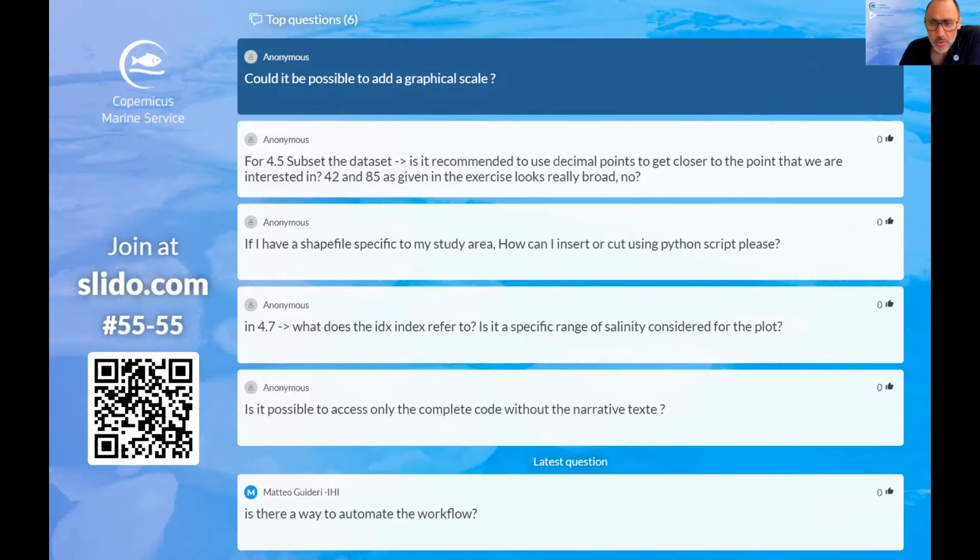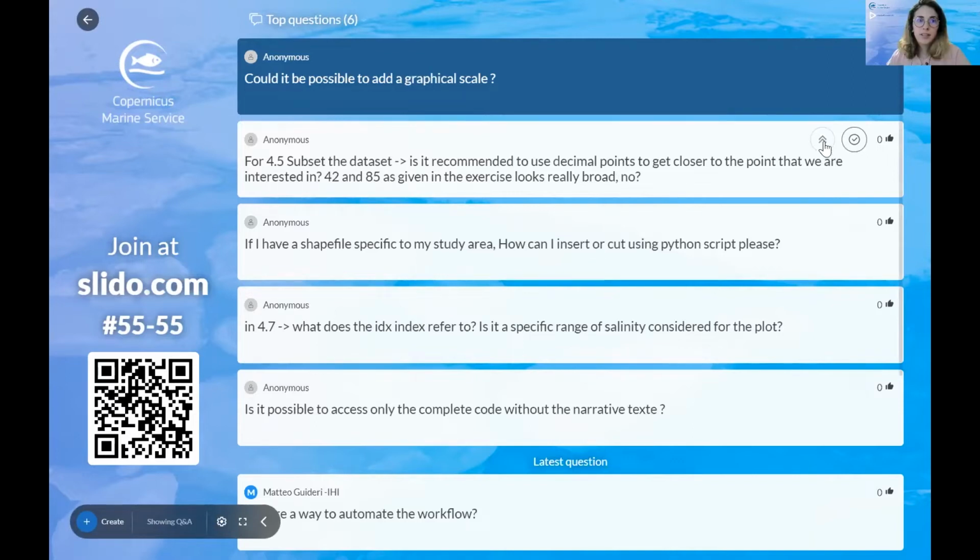Maybe I don't remember which part of the discussion this refers to. Perhaps the person who asked this question can clarify with a new question on Slido or in the chat, or you can also join Ergane in the breakout room to answer this question.